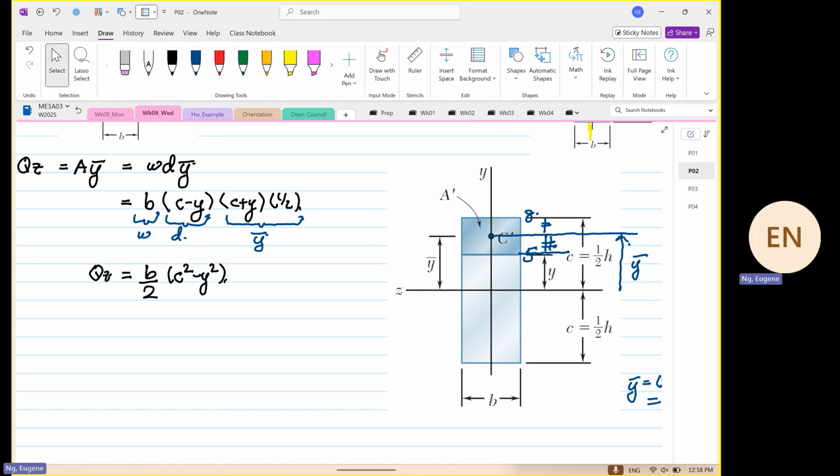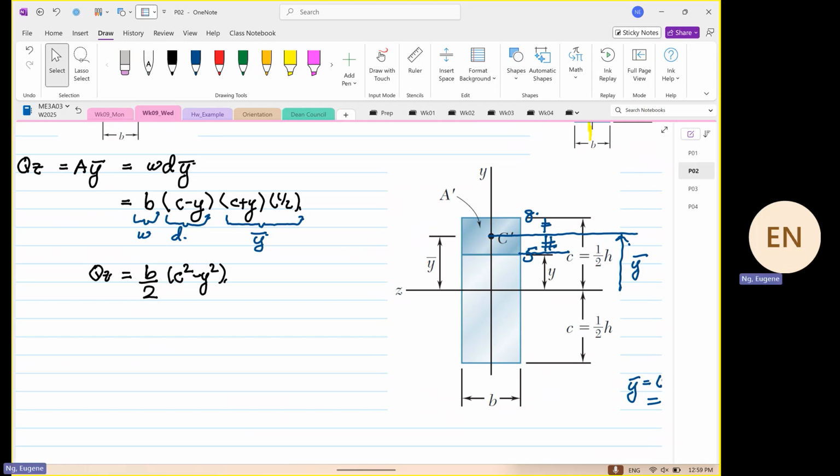But why is it C minus Y and not Y minus C? If you do Y minus C, what will happen to that term over there? It will become negative. Yes or no? It has to be C minus Y. So in future, when you look at a formula like this, don't just treat it like whatever. It means something.